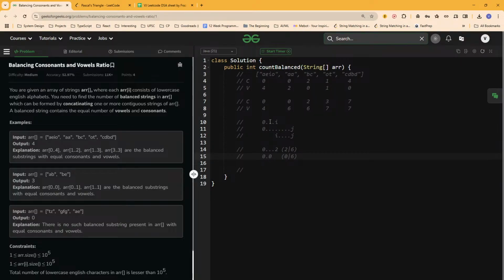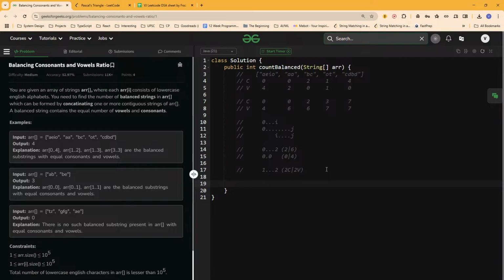If I now see up till 0, my consonant count is 4. Now what does this tell me? From 1 to 2, this will tell me that we have two consonants and two vowels, by subtraction. So I am quite convinced that this technique could be used here. Okay, but I need to add it to my to-do list as well. It's a very important technique. Recently I'm encountering this technique on the web. So, the difference array technique.